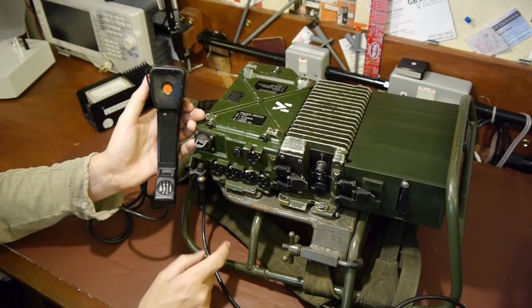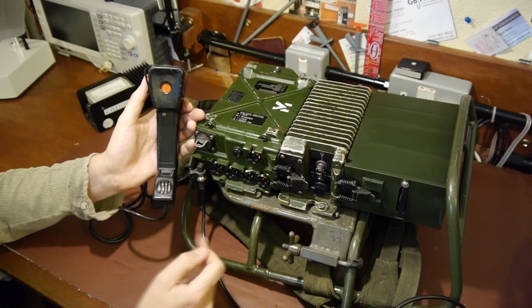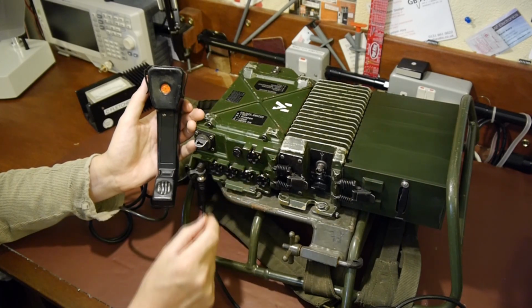What it also does, though, it reduces the microphone to minimum sensitivity, because you don't want to deafen the people at the other end by the sound of the battle. So it reduces the volume of the microphone, because I guess what tends to happen as well, if you are in battle, you probably have a tendency to start shouting as well, so it turns the microphone down. And then you've got a star here, which is the equivalent of turning the squelch.